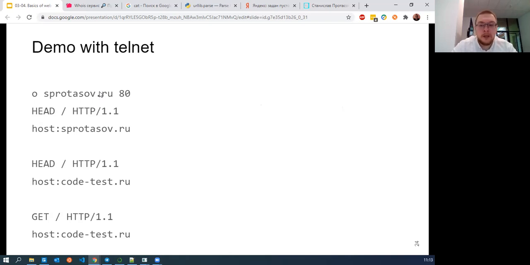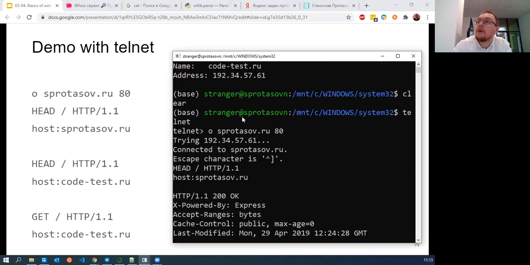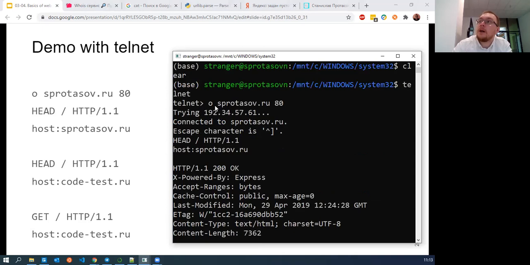At the moment when we connected, you remember, I hope I can scroll it back. You see, it says I opened as protasov.ru, but it's trying to connect to the IP address. So it actually established a physical connection between two machines. And this is a level lower than DNS.